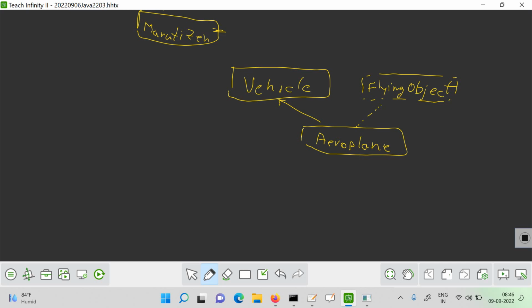The flying object would be an interface. And the reason why we would like to have it as an interface is not because I want multiple inheritance, but there is a different reason. Why is a particular type an interface? Why is flying object an interface?